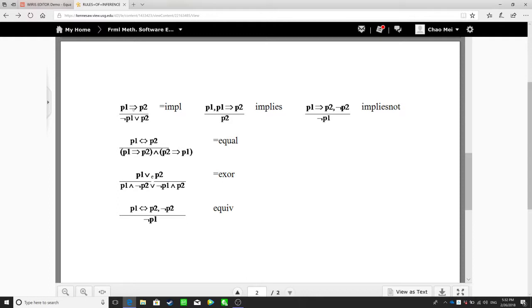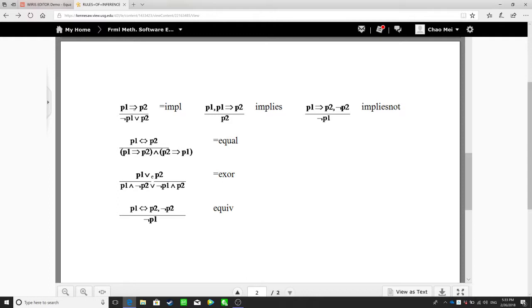Because we want to combine those things together. We want to combine similar stuff. Those variables with the same name, we want to combine them together. If we have P1 and P1, we know that's just P1, right? P1 or P1 is P1. So we want to put things together. But there's no rule to help you put things together with these implication signs there. So we want to remove this.